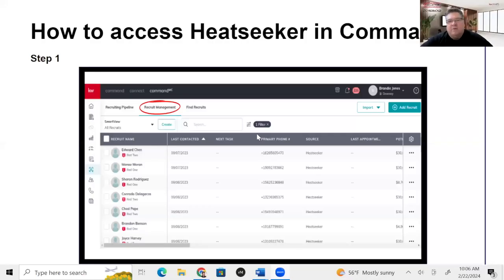And thanks for sharing that. Do you guys know how to access those reports where you can look at that? If not, put it in the chat and let us know. These are some of the hacks that we go through in Rockstar Recruiting, where we take you through Broker Metrics hacks and different things like that. Do you know how to access that so that you can use that to your advantage? If not, you guys could just put in the chat, let's just get a feel for who knows how to do it, who doesn't. And of course, we want to help you make sure that you know how to access that.